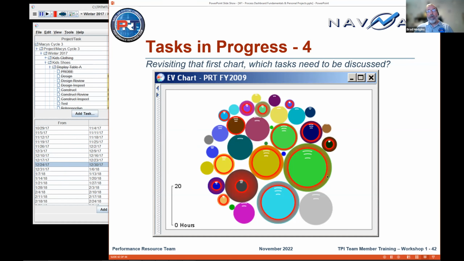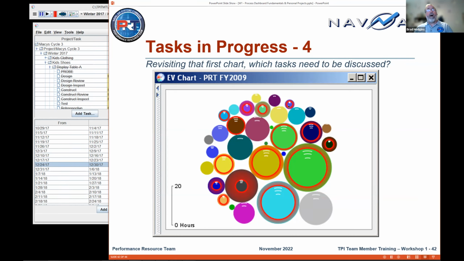You can see there's a couple that probably need attention, they're over 15 hours and over budget. So they have a red ring and they're big. So you're not going to even look at these guys, even though they have red rings. They're small little guys. This is maybe an hour over a 2 hour, or an hour over a 1 hour task. Let's have a room of 10 people talk about why they're over for an hour. Oh shoot, we just wasted a bunch of time, right? So you don't even want to talk about these guys.